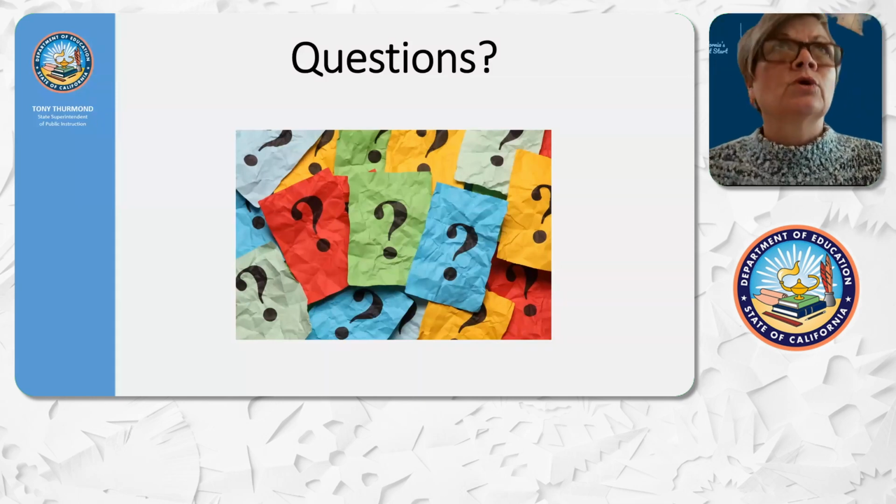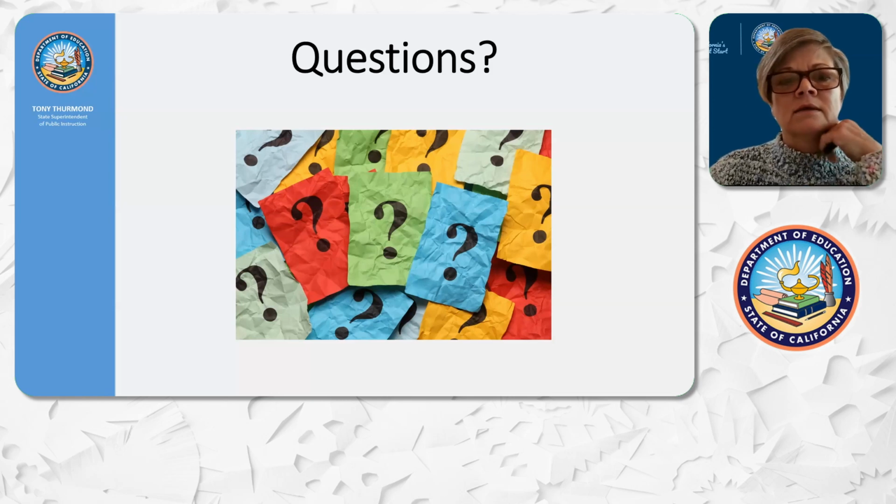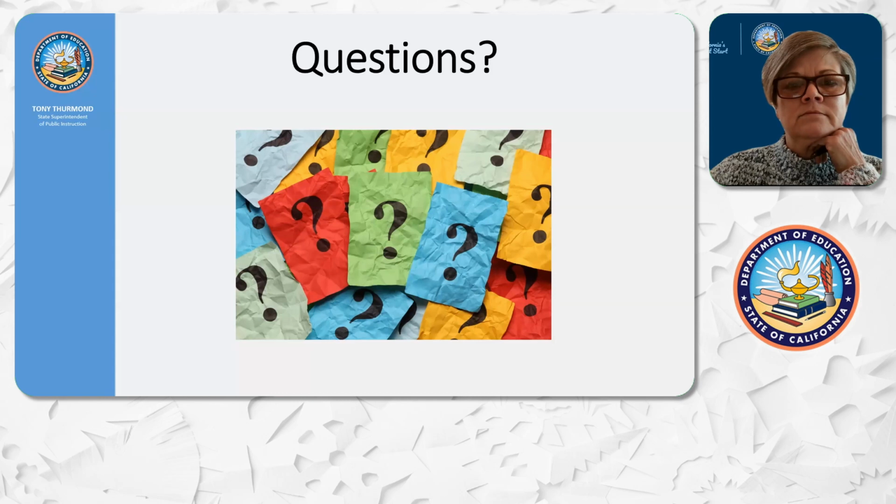So a couple things here. The family could use their 10 best interest days during that time. The remainder of those days would be considered unexcused absences. During that 24-month eligibility period, you cannot disenroll that family unless they request to be disenrolled. So you're going to have to work with them either on those best interest days, or they could fall into the abandonment of care requirements if they're not in contact with you for 30 days, or just straight unexcused absences if it's less than those 30 days. Okay, does that answer?